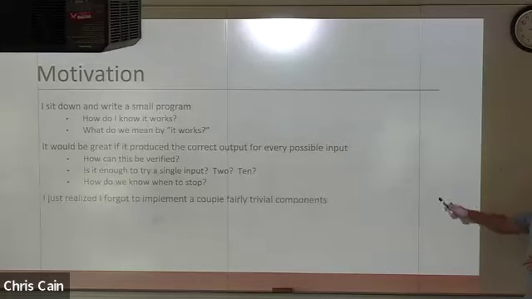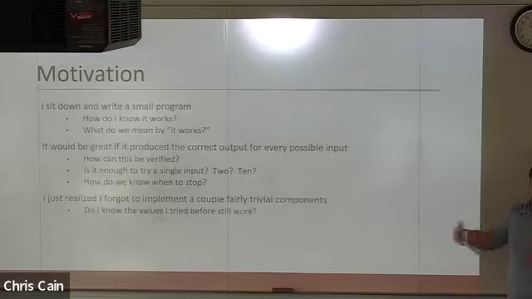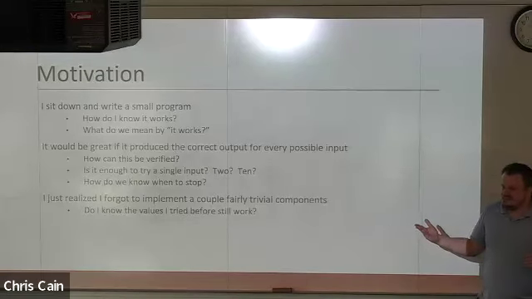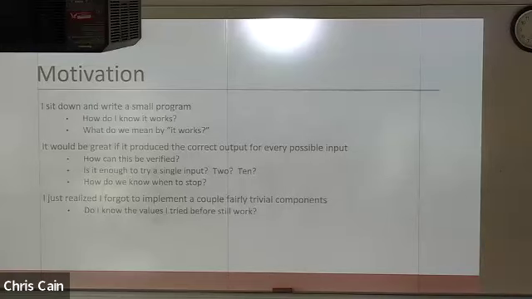I've written the test, but then I realized I forgot to implement a couple fairly trivial components. Do I know the values that I tested? Remember, I'm not writing tests at this point, I'm just giving inputs to things. Do we know that those prior tests still work? So I wrote an add function. I produced some test cases, it worked.